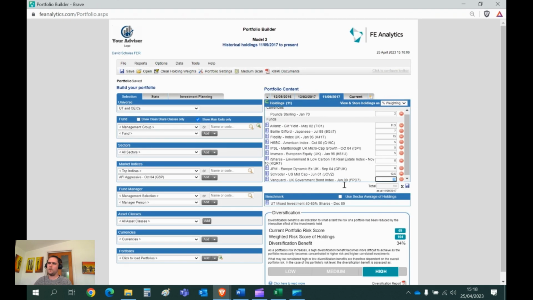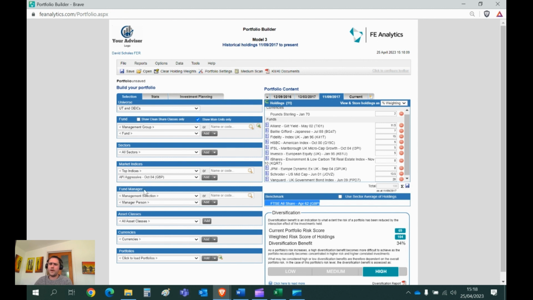Well, by default, the benchmark will be the FTSE All Share. So that will be what you'll see on most of the reports straight away. If you don't change anything, it's just always going to assume the FTSE All Share is the default benchmark. And arguably 99% of the time, that's probably not going to be a relevant benchmark you want to use. How do you change the benchmark?